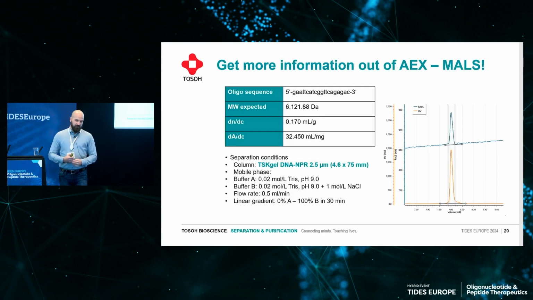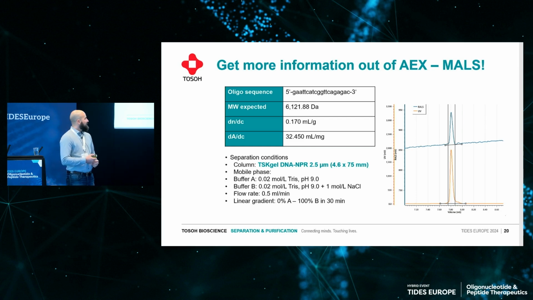Then looking a little bit more at what you can also do with ion exchange chromatography, not so much on the purification side anymore, but from the analytical side. I think it's a well-established technology to use anion exchange as an analytical tool. We also saw it here in the data of Axolabs.